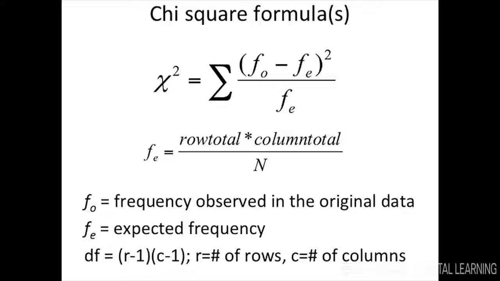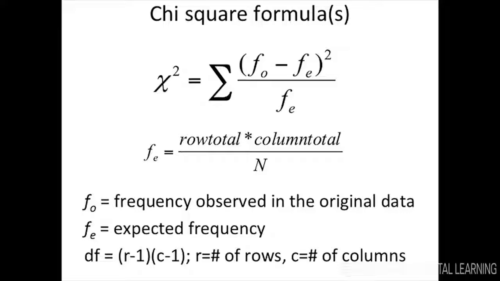Okay, so let's talk about this expected frequency formula. We're going to take the row total times the column total for the cell that we're interested in. So we're going to set up a table. We're going to look at a particular cell, and for that cell, there's a row total and a column total. There are numbers in each of those cells. We'll just multiply them, divide by the number in the entire data set, and that's our FE for a particular cell. Okay, and then the last thing we need to talk about at the end of our problem is degrees of freedom. So we'll just know that we have a formula for that, and we'll come back to that at the end. All right, so let's put this together. Let's look at the data in a table.